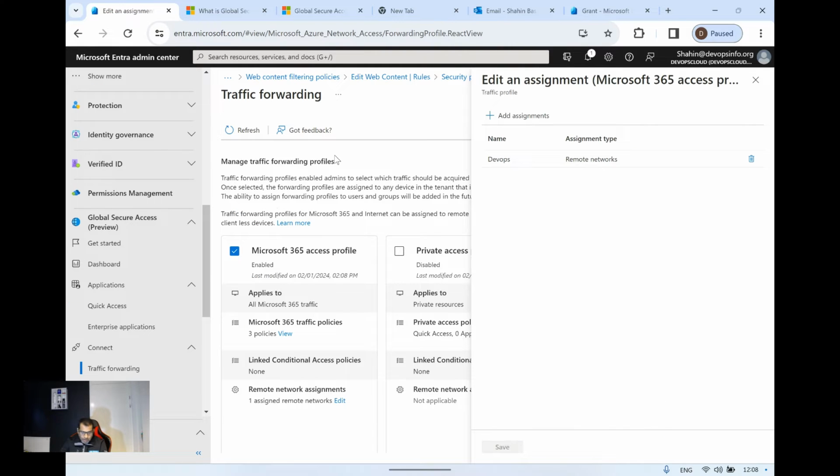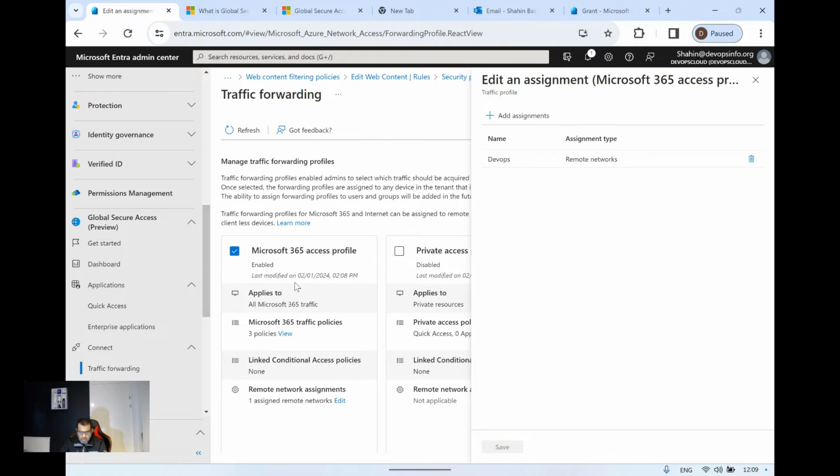And going back to the Microsoft 365 access profile, the last thing you have is the remote network assignment, which is really good. In the remote network assignment, you define the remote network from where the traffic is coming. In my case, I have selected West Europe, and that traffic would be monitored for this traffic forwarding.